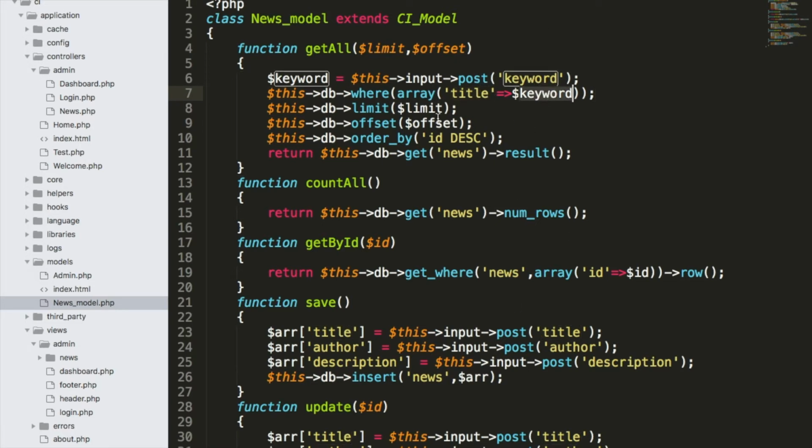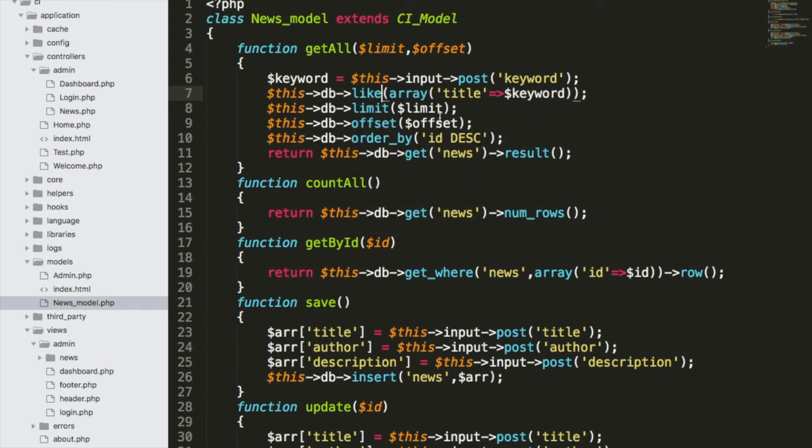So where is used whenever we want to match the entire string of the field with the keyword we have provided. But if you want to match some portion of the title or description, let us say a substring, then instead of using where, we should use like.